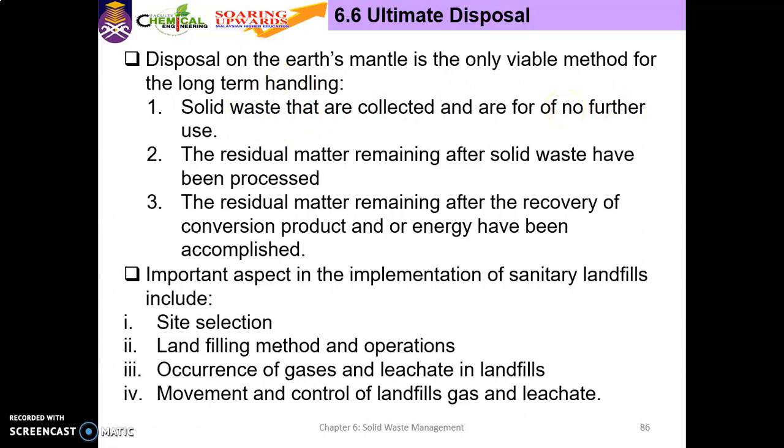Solid waste that can no longer be used for anything has to go to landfill, as well as the residual matter remaining after solid waste has been processed and after the recovery of conversion products or energy has been accomplished. Only then do we do final disposal using landfill.